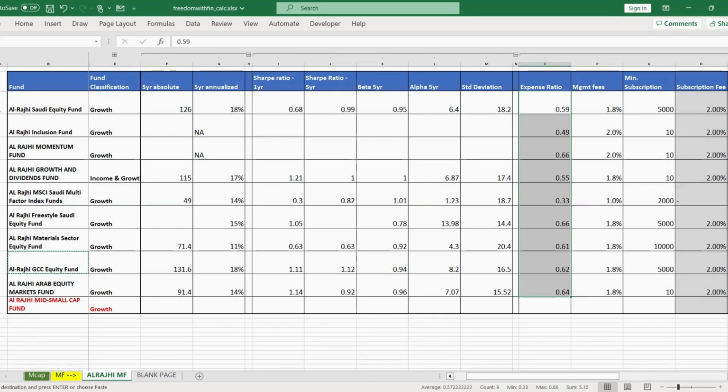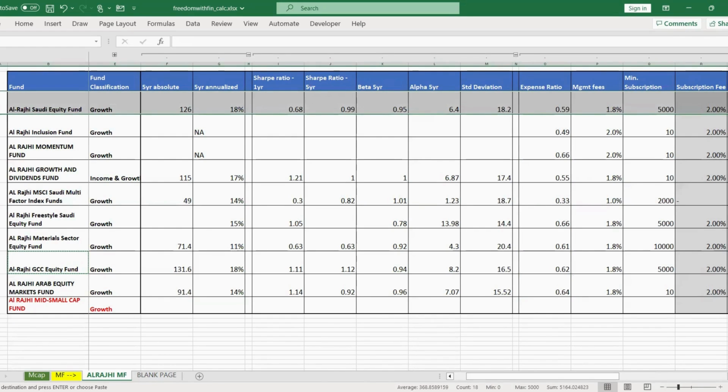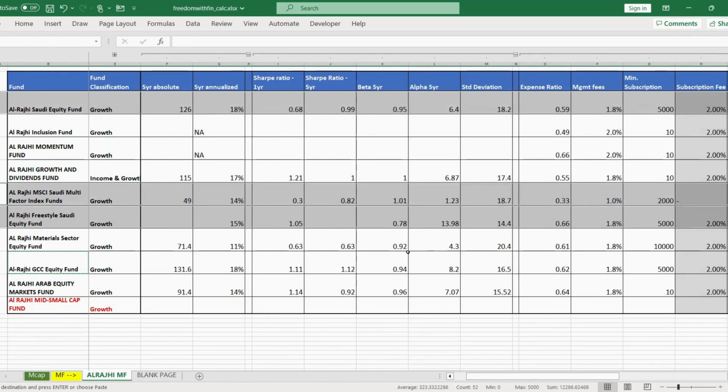The ones that I'm really interested in are the Saudi Equity Fund, the Freestyle company, and then the multi-factor index. So it has a mix of high expense ratio and the lower one, the multi-factor index fund. It's an index fund, right? So it will have a lower expense ratio. These are the top 3 for me, and the reason is already with you. However, I will consider the GCC and the international funds separately. You should not mix that with the local funds.